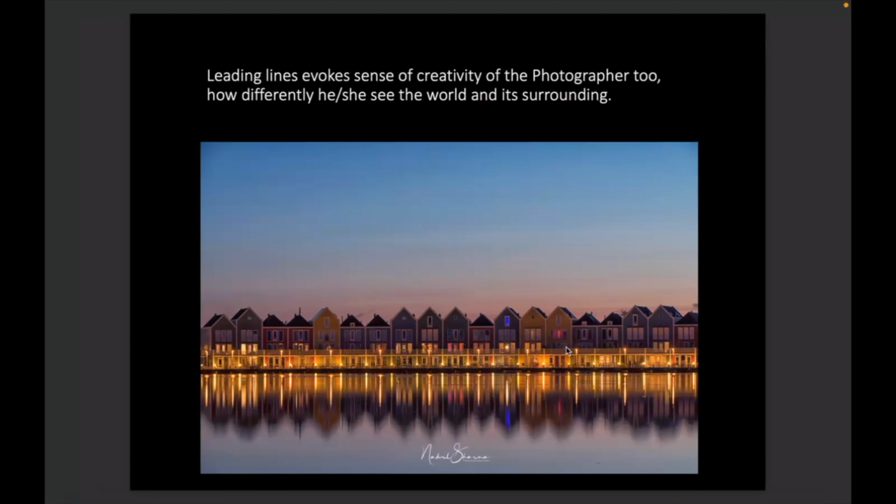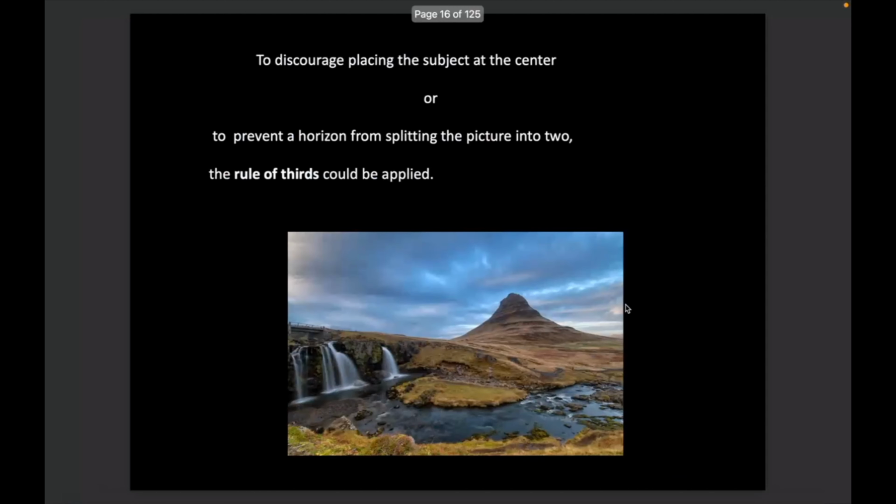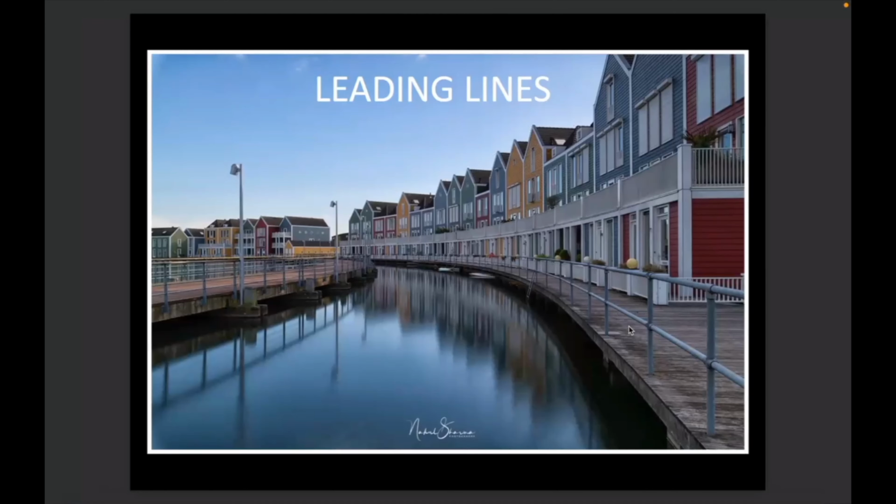But if I give you a simple example of a leading line, this is a simple example. Now you see this railing, basically. Normally, in photography, if we want to show leading lines, we look for lines. So this railing is a perfect example of a line, and it starts from here, and it brings the attention all the way to the end. But my subject is this one. Of course, you have to choose the subject. Sometimes these lines help the viewer to actually draw the attention towards the subject.